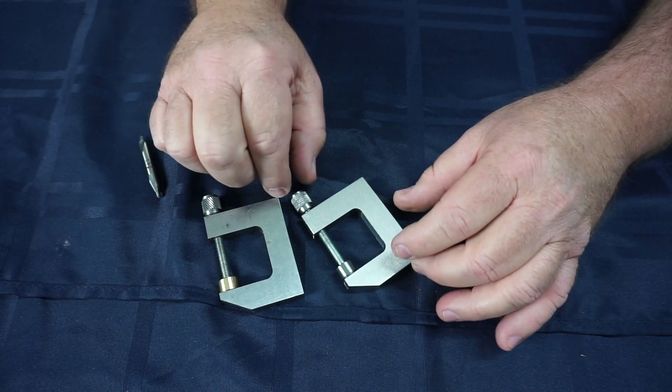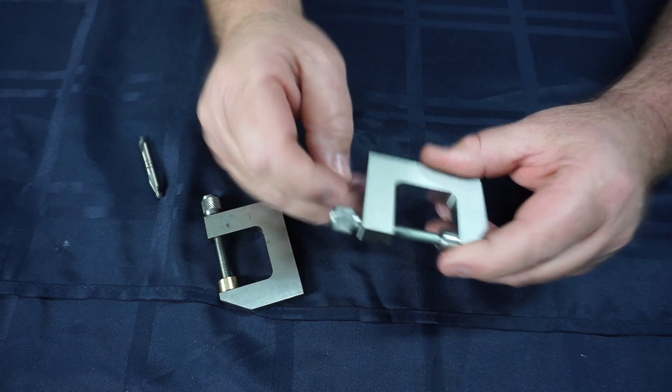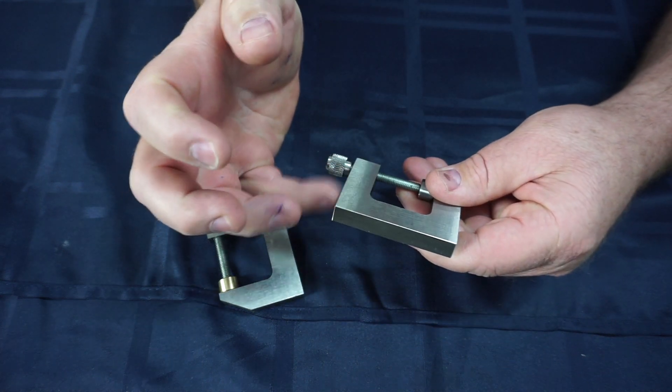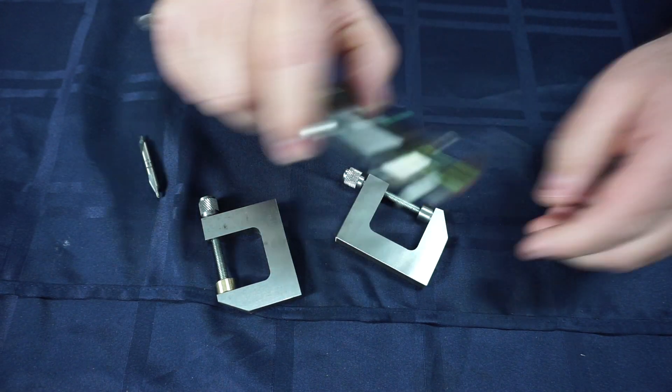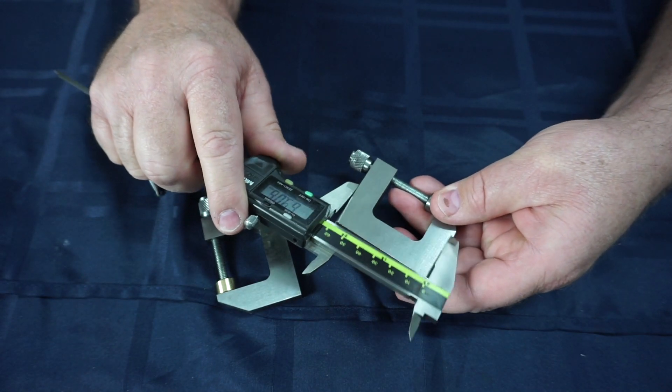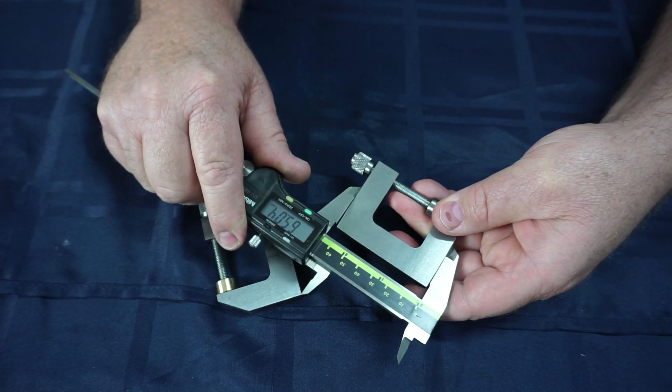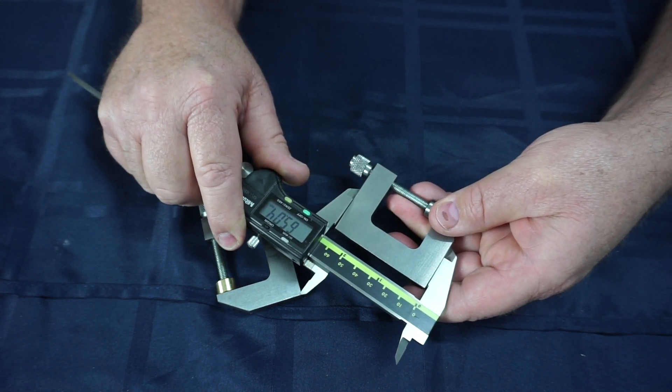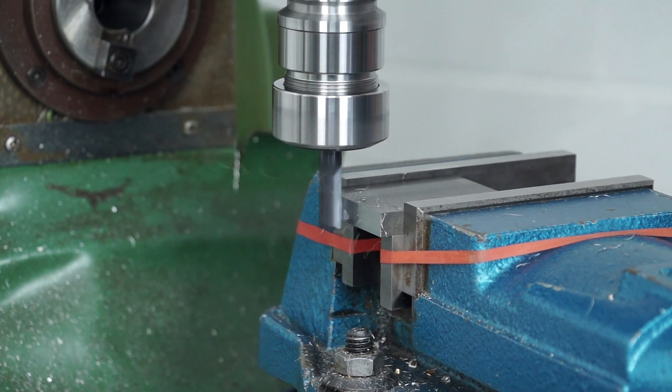From preparing the raw stock, the first way to attack this was to get it down to length. The length had to be 65 millimeters, so in the mill you go, leave a little bit of overhang, drop it over the side. We're pretty much on the money, not that far off, 0.04 of a mill. Drop over the side and clean up these ends here.